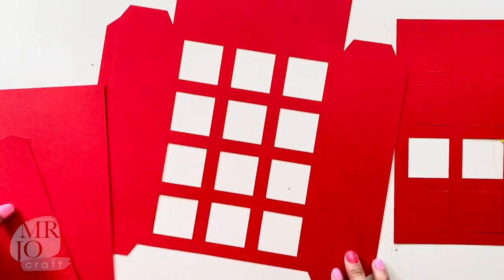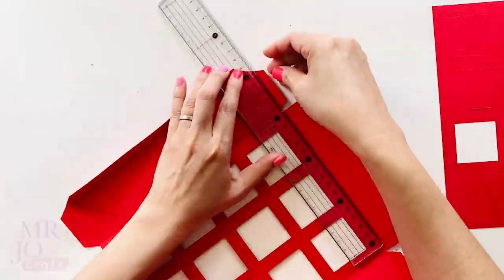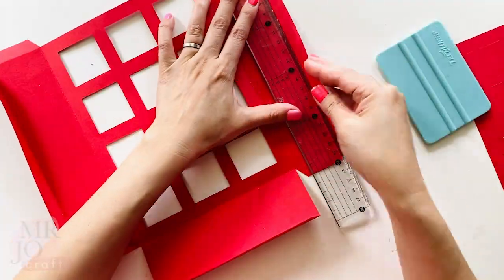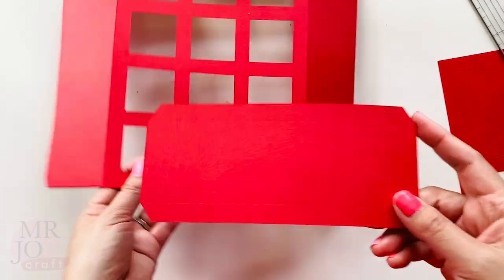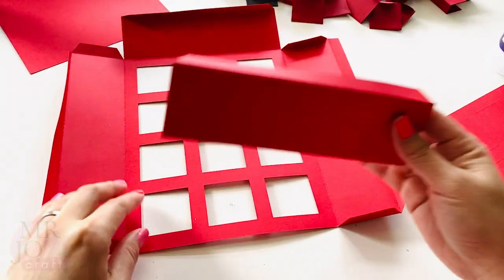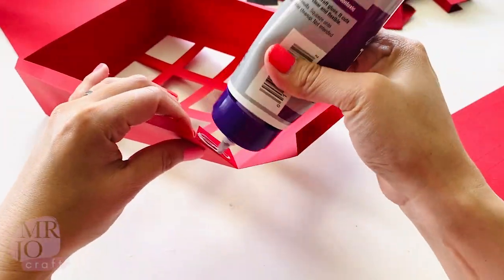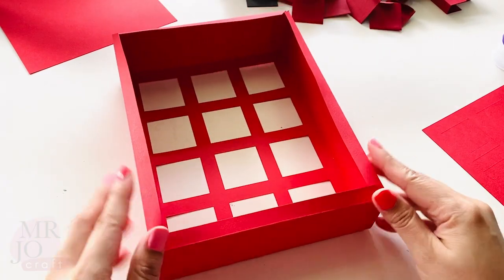We are going to fold the biggest piece first. Fold this piece like this, get this piece and fold it as well. Glue these two pieces together, flip it over, make it into a box. Align the side well. We should have a box like this.